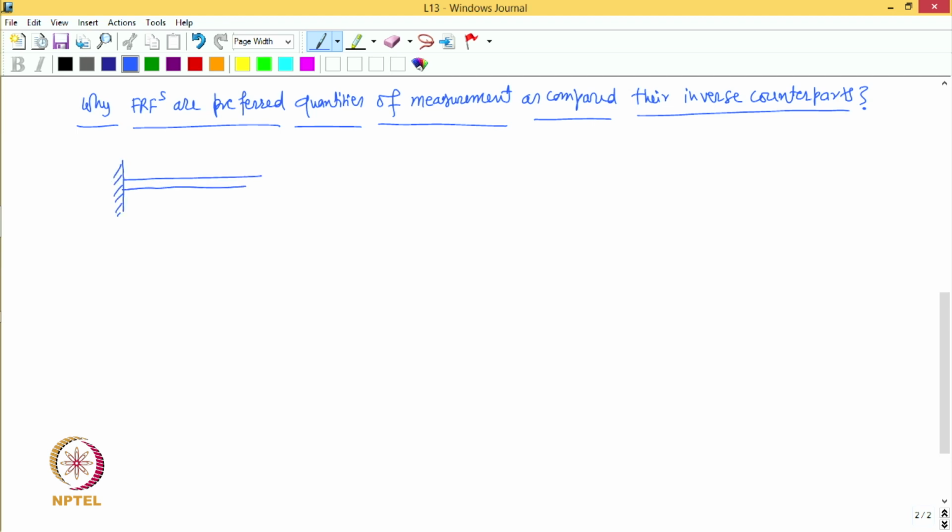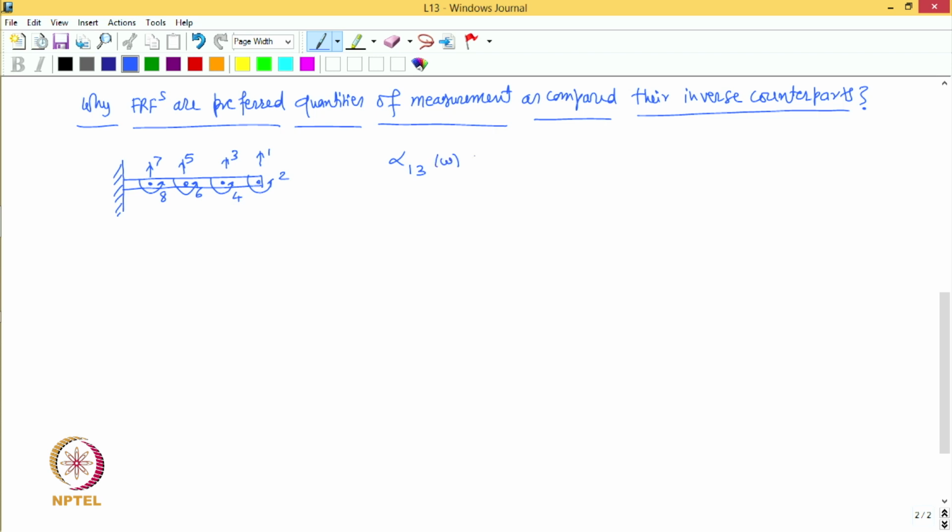So, let us say we have this beam, and let us say we have used say 4 points on this beam to describe its displacement profile, right. And then we have the displacement and slope at all these 4 points being the quantities of interest, right. So, we will have displacement and slope at these DOFs being the relevant degrees of freedom, and if we number them as say 1, 2, 3, 4, 5, 6, 7 and 8. So, there are 8 DOFs, and let us now try to see that if we wish to measure the frequency response function alpha 13, right, then what needs to be done.